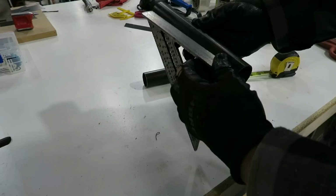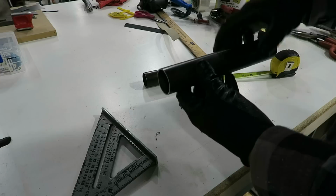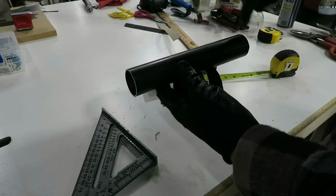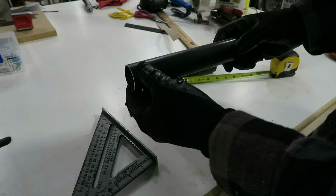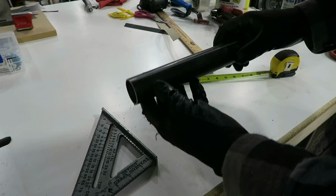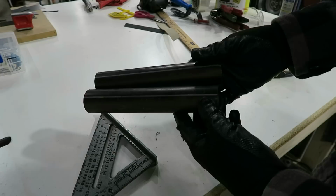So you slide it in the notcher, you line the line up top dead center, notch it. Then when you flip it around, you know that the notch on this side will match the same clocking of the notch on this side. You don't want to notch it and then twist it a little bit and notch it again, because then it won't work for you. So anyway, I got two of those. I'm going to get these bad boys notched, and then we'll tack them on and see where we're at.